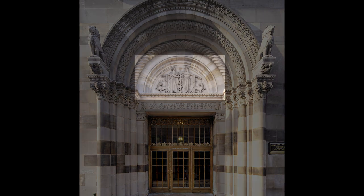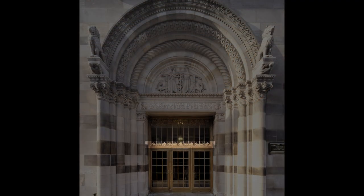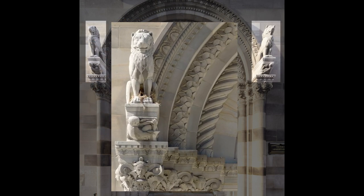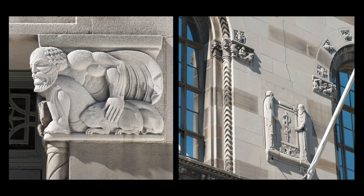Directly above the door is a lunette depicting Asclepius, the Greek god of medicine, and his daughter Hygieia, the goddess of health. Asclepius holds his staff with the single snake twined around it, and they are flanked by their dogs, who are the defenders against death. Running all along the top of the door itself are small bronze figures of the two of them sitting back to back. Decorative animals, like this lion, flank the door on either side, and smaller carvings flank the windows. Further up, on either side of the third floor arched window right above the entrance, two physicians gaze at each other across the staff of Asclepius.